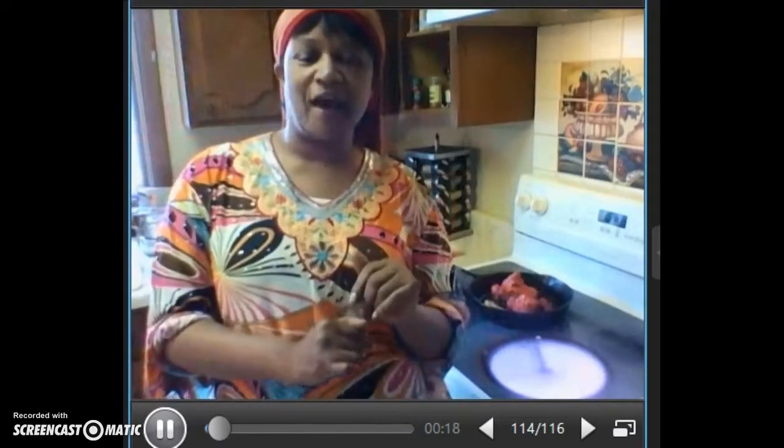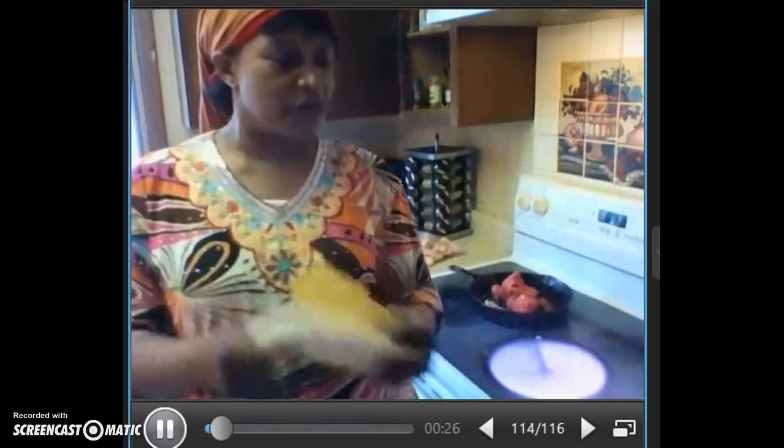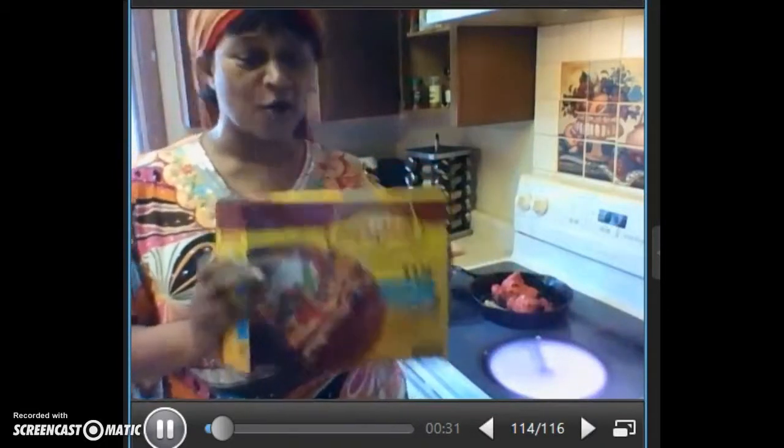But the last time I made it, it was kind of soft, and I had to keep it in the oven for a long time. So what I'm going to do now is I've got my soft shells, but I'm going to add the crunchy hard shells with it. We're going to make this taco bake kit, but we're going to do it a little bit differently.